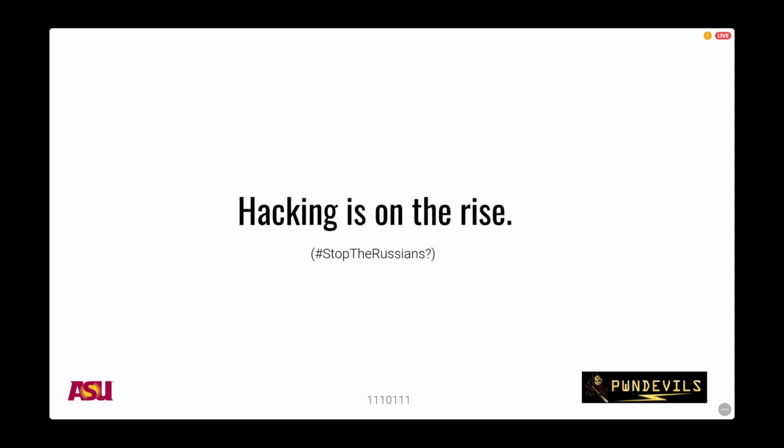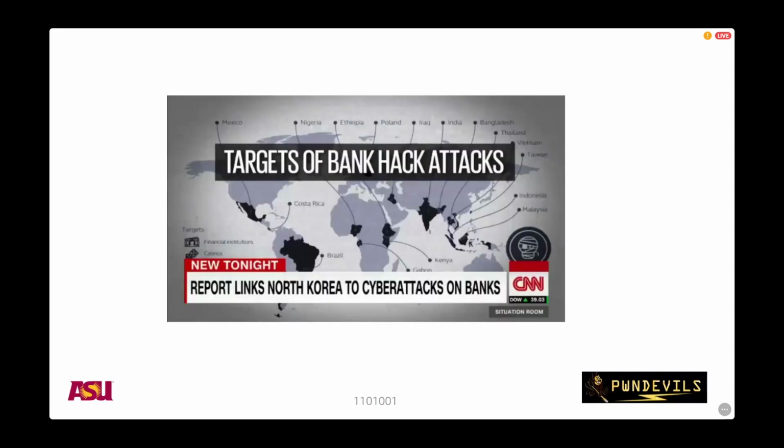So if you found your way into this club, you probably know a lot about hacking. Hashtag stop the Russians. This has become a very global phenomenon. Everybody knows about it. Everybody knows what happens, but they don't really understand how it happens. An example of this is, I think in 2019, there was a series of banks that were attacked by a really, really powerful bug called Heartbleed. And this bug is known as the 0 day. And that's kind of what pwndevils is spanned around, is this idea of 0 days.